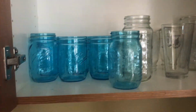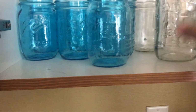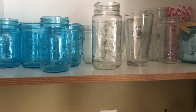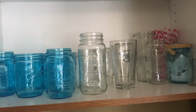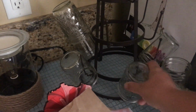So I'm going to clear this area out and, I have an idea. If you look in this cupboard up here, I have all my cups up here. I do jars for our cups, and Ashley has a hard time reaching them, and she's in charge of doing the dishwasher. So I thought that I would take them and put them down below, especially these ones, because they're perfect for the drawer. They're nice and short, and then she can reach them better. And then these just go on this little rack that I have here, so that's easy for her to reach up there and get.